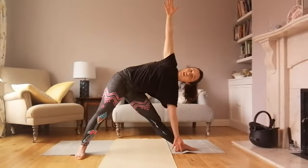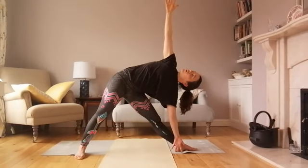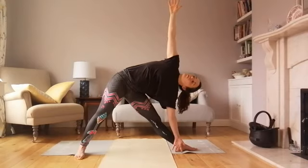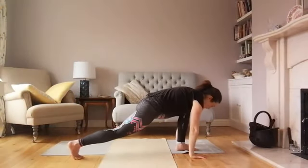Drop the shoulders down and away. Right ear lengthens away from the shoulder before you turn. Only turning if that feels comfortable on your neck. And then turn to look at your left foot. Windmill the hands down. Step that left foot back.